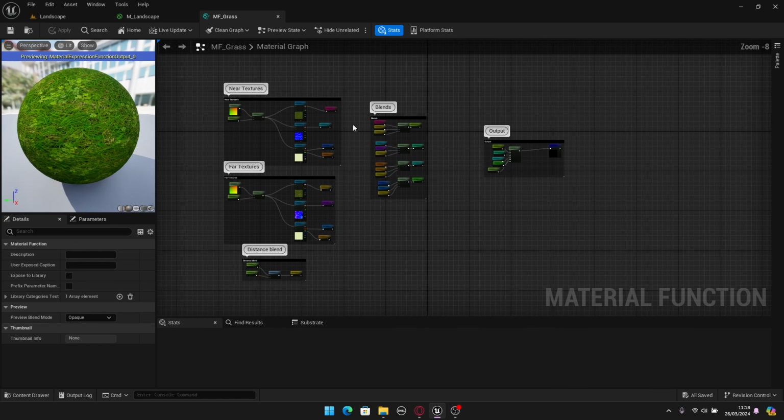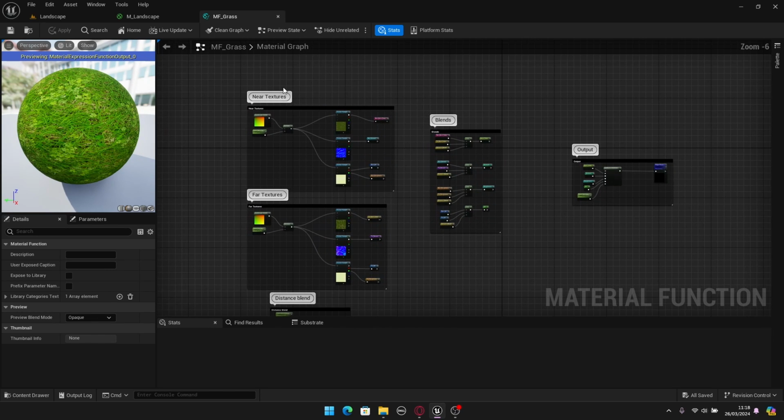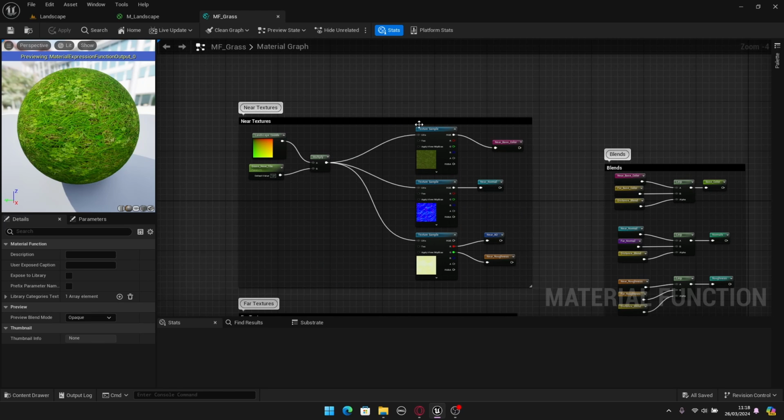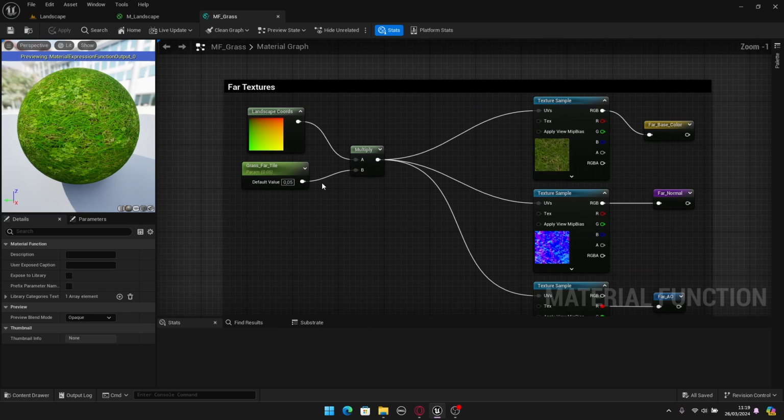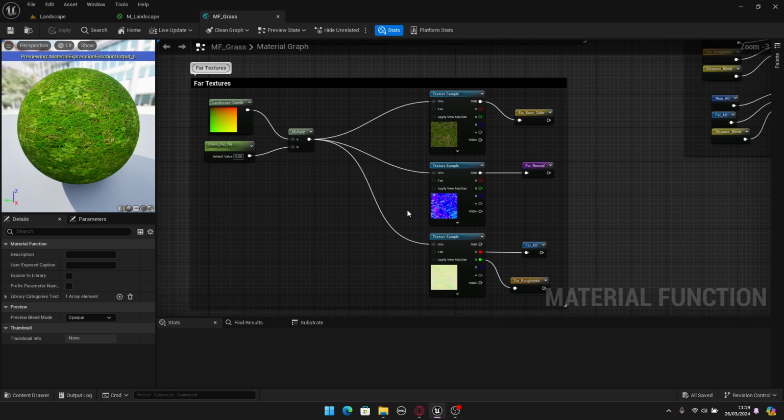And there we go. This is basically the same setup that we did in the auto material video that I did. So here we basically have near textures with different tile size here, and far textures, of course, with different tile size as well.